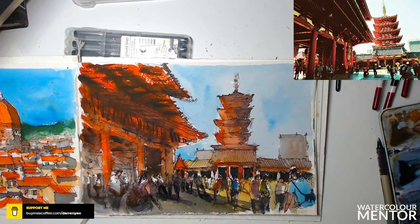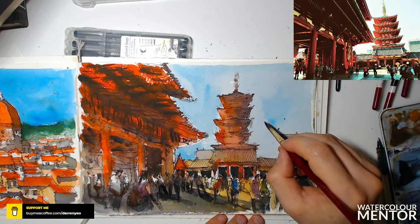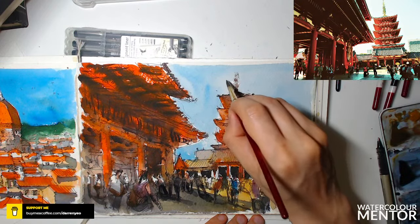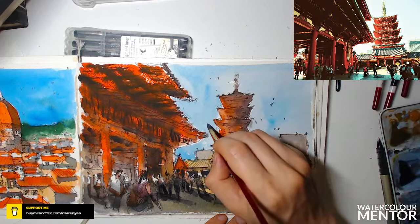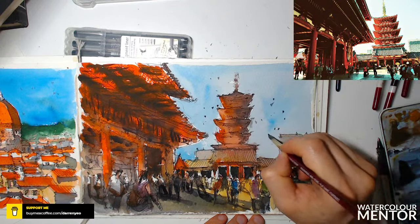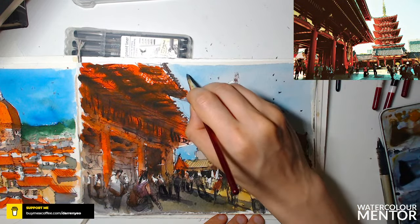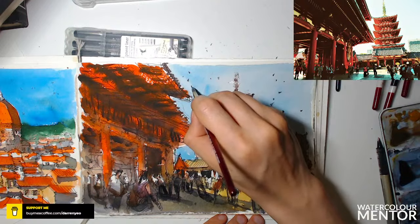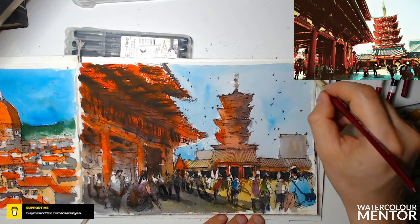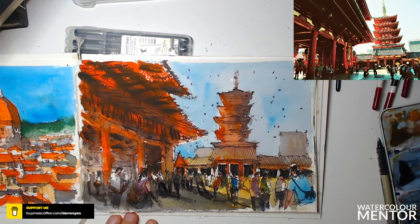I might put in a few little birds. Again, this really helps to break up the sky. Keep them varied as well. Some here. And I don't mind this one, actually. I think because I try to do it quicker as well, there's a kind of charm to it. So it goes to show, sometimes things just work out at the end.